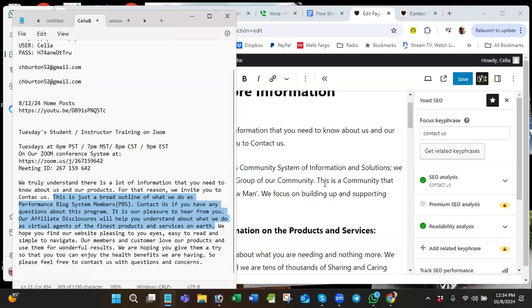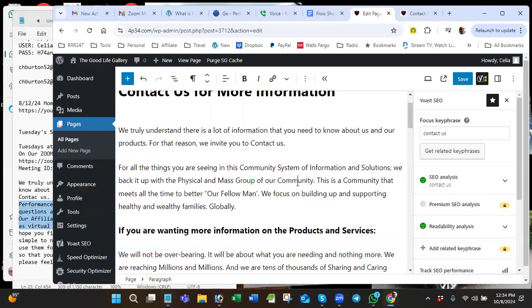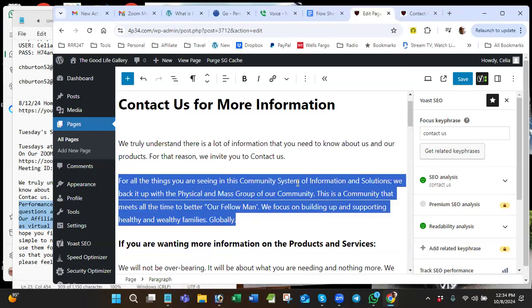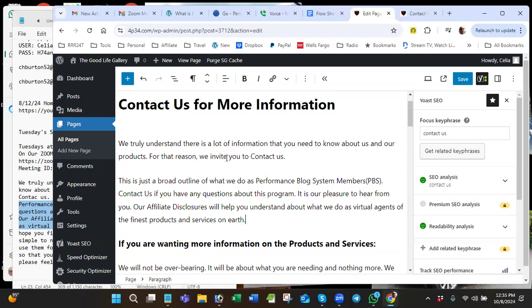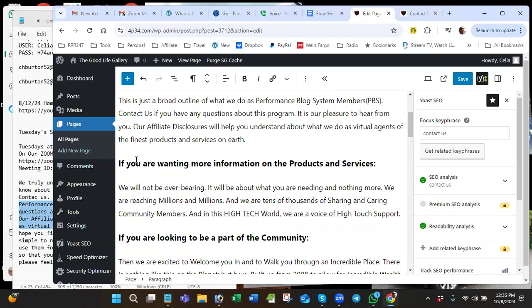So I'm going to copy this, Control C, and then I am going to go ahead and select all of that text in that block by typing Control A. Because I clicked inside the box, it selected only what was in the box. Now it's selected, so I can paste what's on my clipboard by typing Control V or paste. Now these two paragraphs are done. This title is done. And now we're working on this.